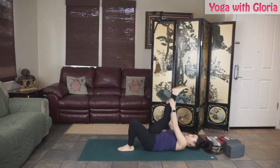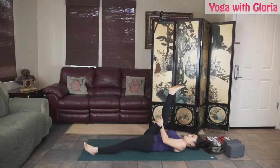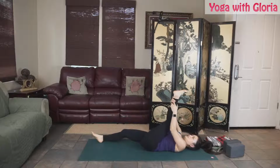And then let's go ahead and stretch into the hamstrings. Hands behind. Just feeling the hamstrings quickly here. Switch.